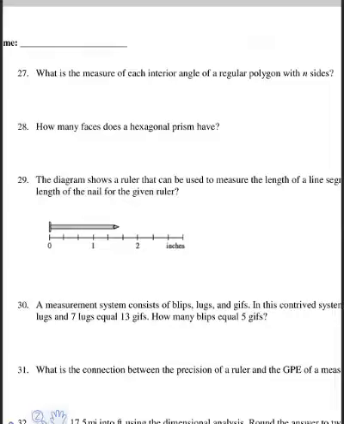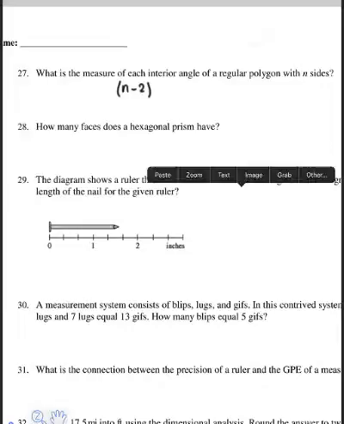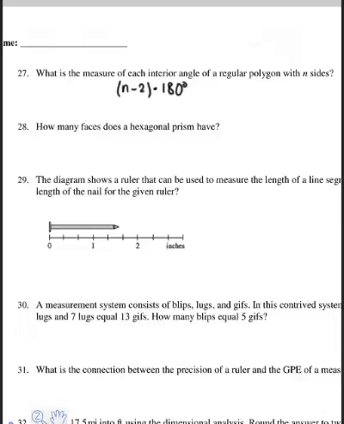And why the triangle? Well, we know that the sum of the angles in a triangle is 180. There's 3 angles. They all add up to 180 degrees in a triangle. So if you have a polygon with n sides, that means there's n minus 2 triangles that polygon can be broken up into, and then you multiply it by 180 degrees, because there's 180 degrees as the sum of the angles in a triangle. And then you want each interior angle of the regular polygon, so you divide that by n, the number of sides. For example, a hexagon has 6 sides, 6 interior angles.